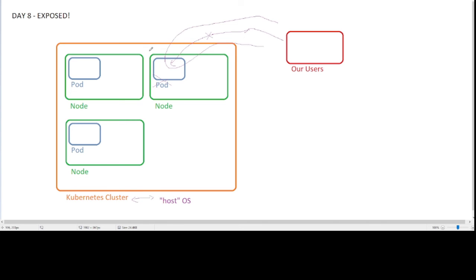The service is an abstraction. It just talks to a certain kind of pod type. It doesn't care which pod it is. If we have another pod that comes up and replaces that pod, the service will naturally say, oh, this service is supposed to come down in here, this guy should come to here and talk to this.